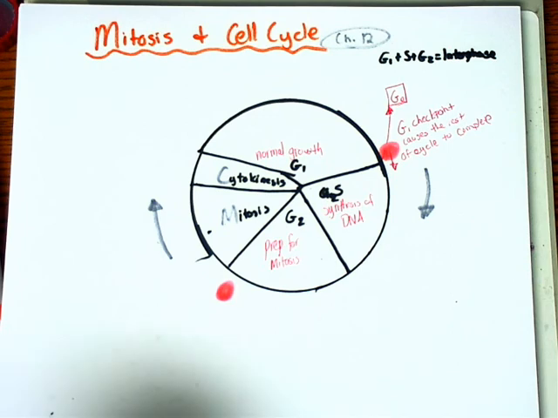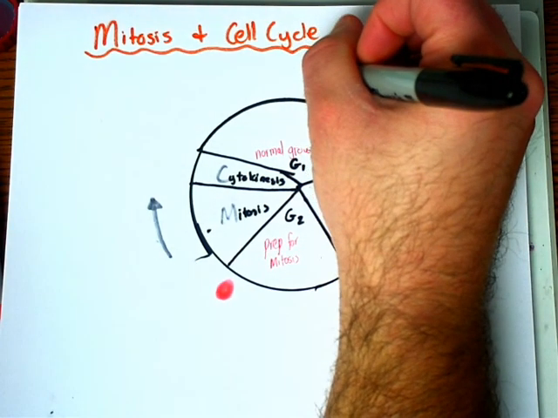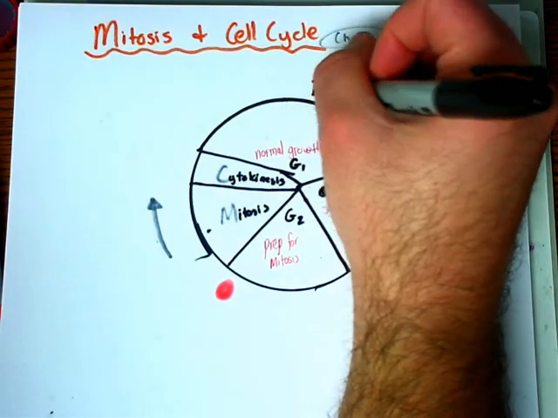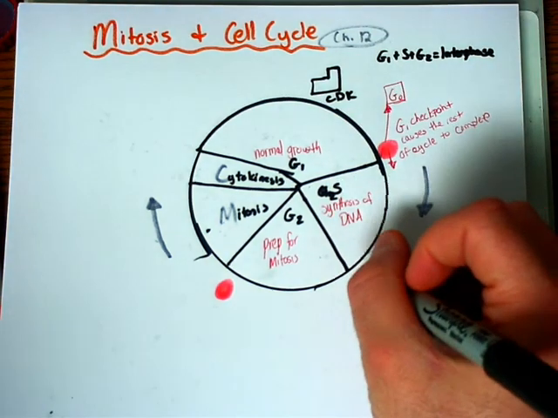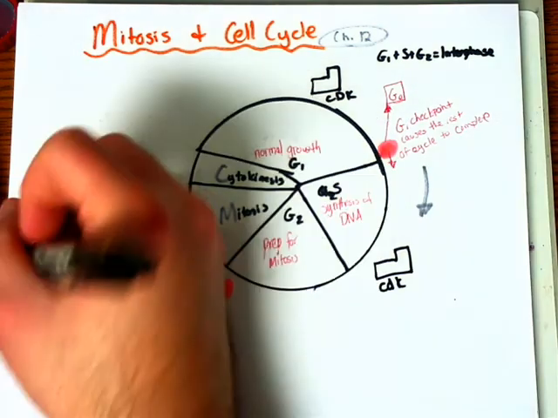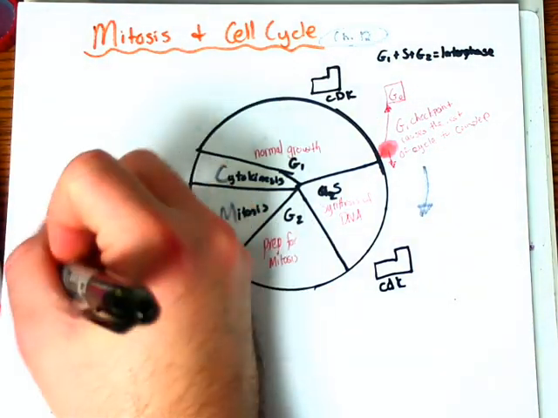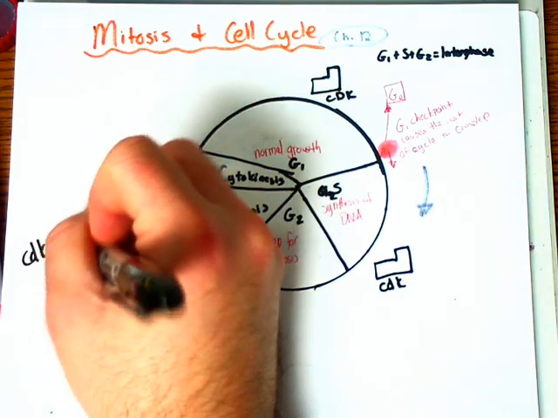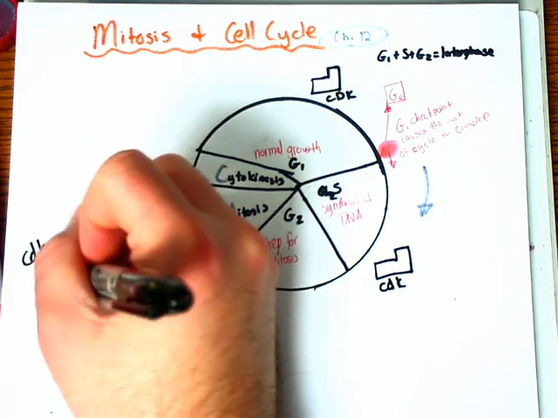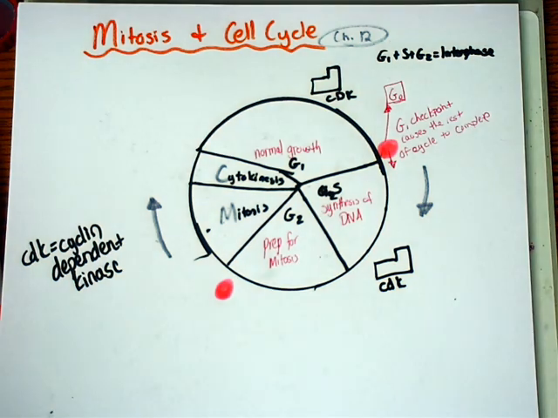And then we have to talk about some of the regulations. So let me go over that real quick, because to me that's something else that's really important to understand. You've got this molecule called CDK that is consistently in your cells and around your cells. Do you remember what CDK stands for? Okay, cyclin-dependent kinase. And your CDK levels are consistent all the time.